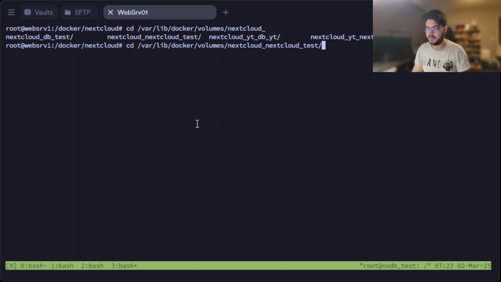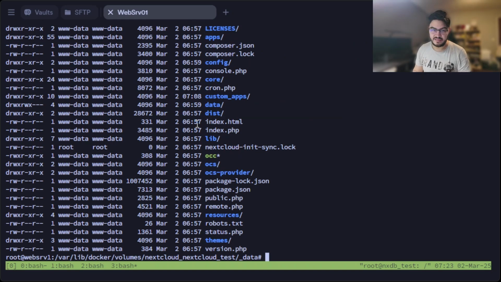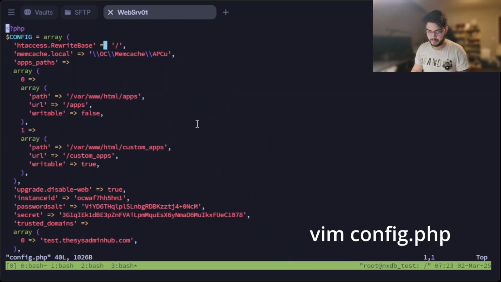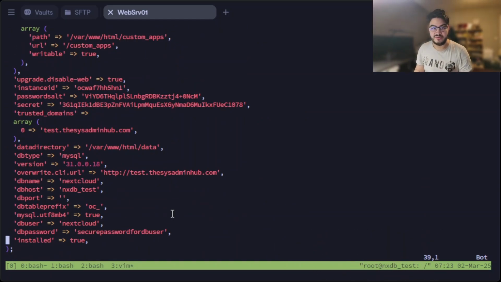In here you will find a folder called data, and in this data you will find a directory called config, and in here we have the config.php. We can open this with vim, and then if we go to the bottom with capital G, we can add one line here to get rid of this HTTP security warning.